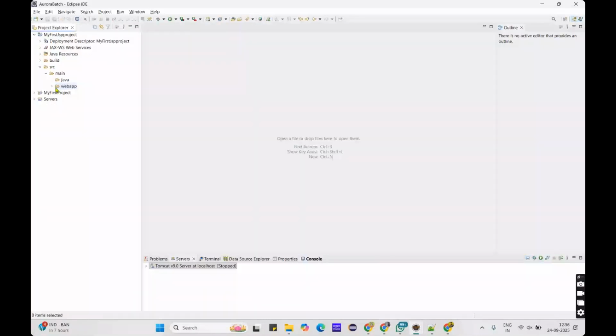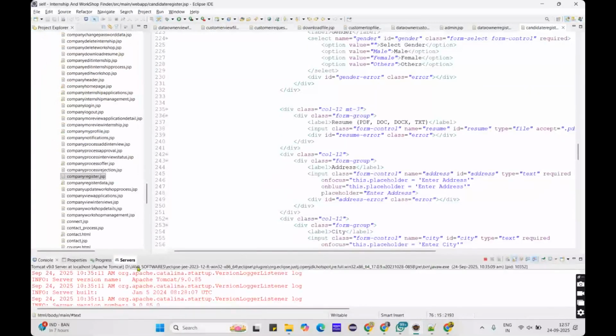So before going into that, I think I need to stop my running Eclipse. So let me stop this one. If not, it will again create an error for us. Okay, now we will run this project. Okay, first we will run this project and see this.